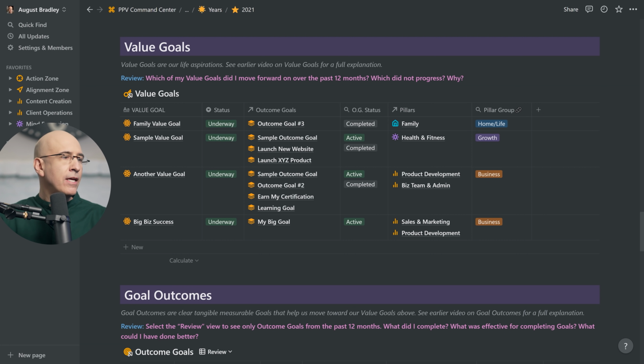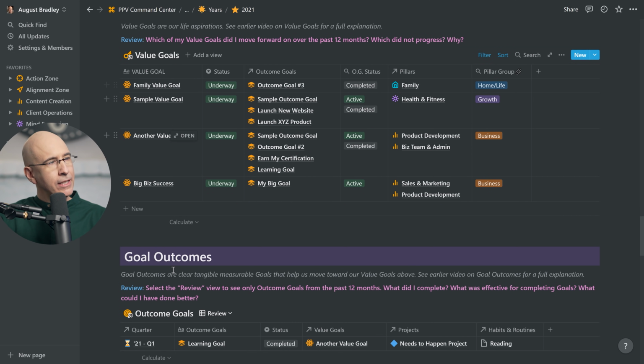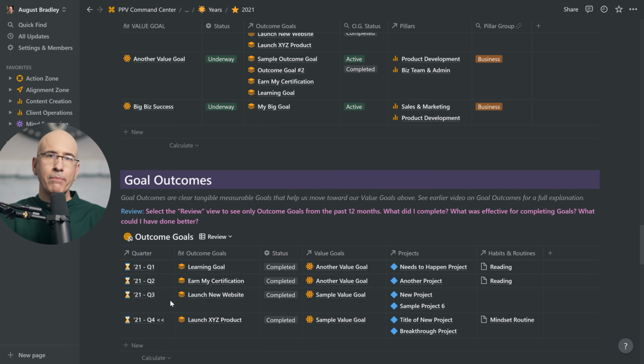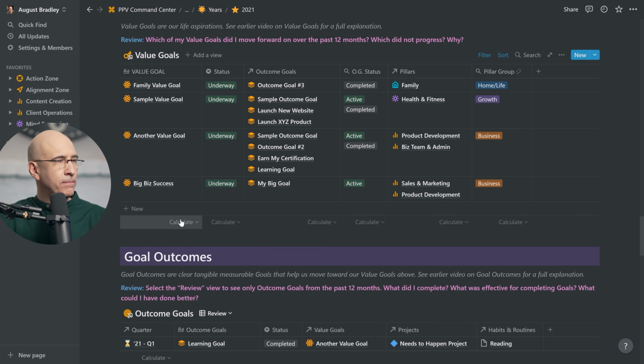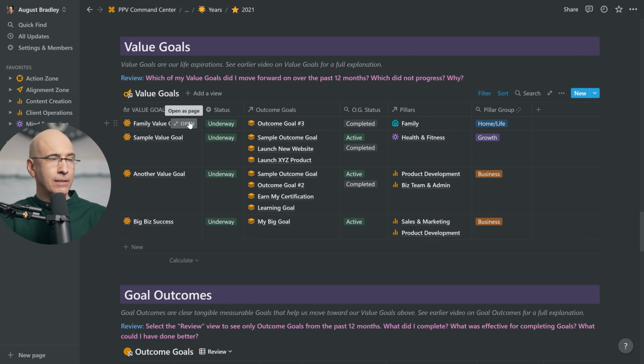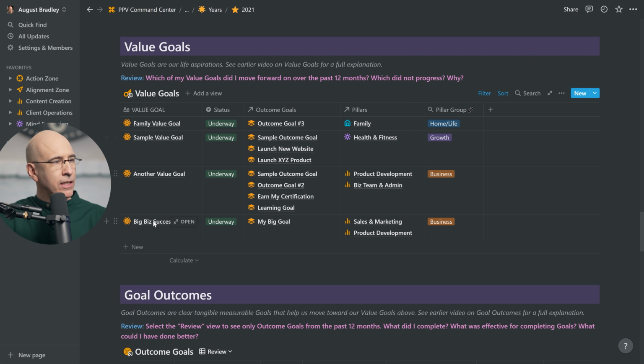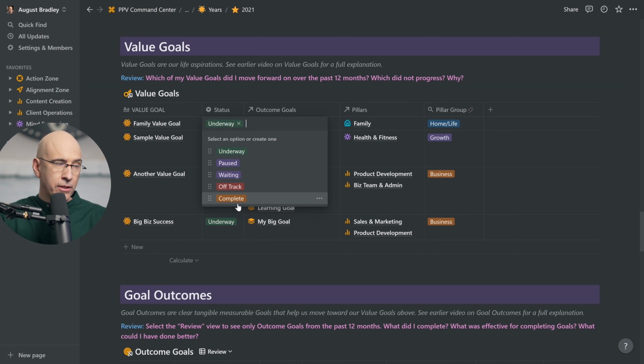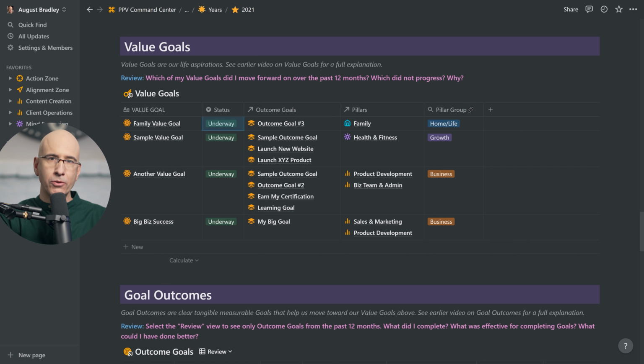Then with the goal outcomes, we translate each value goal into a step toward it that is measurable, tangible, actionable. So these two go together, but this is the high level aspirations in life. And we're just reflecting on them. Are these still your value goals? Are these still your life aspirations? Otherwise, you can adjust them. If you actually completed one, you could mark it complete, but typically these are long-term dreams. So you're not typically checking these off, and often they're moving goalposts. So they're just directions you want to move toward.